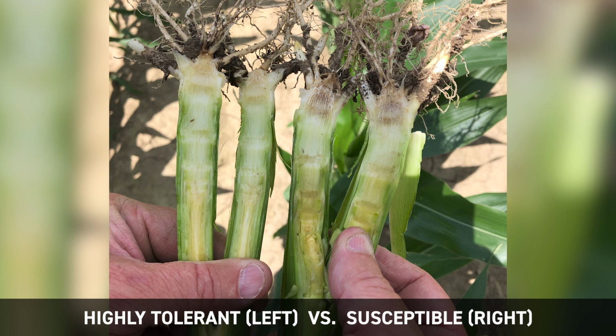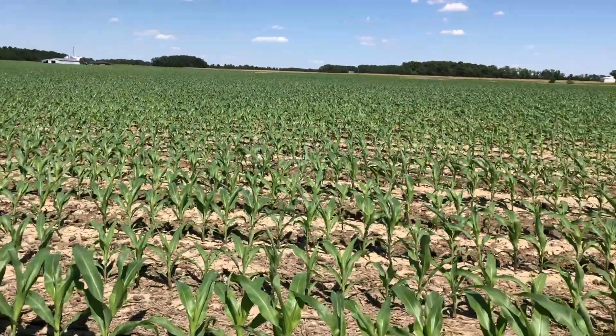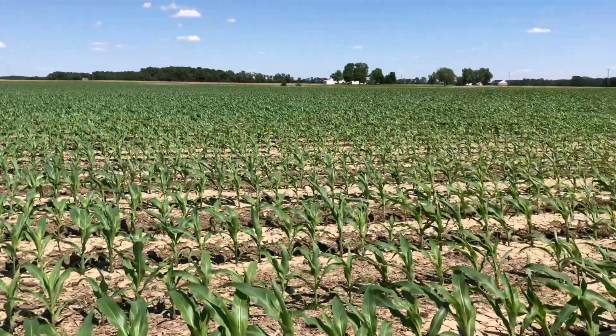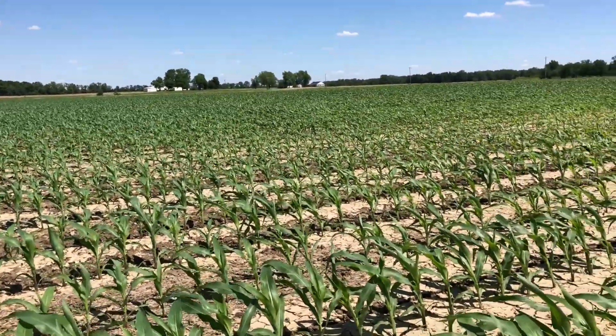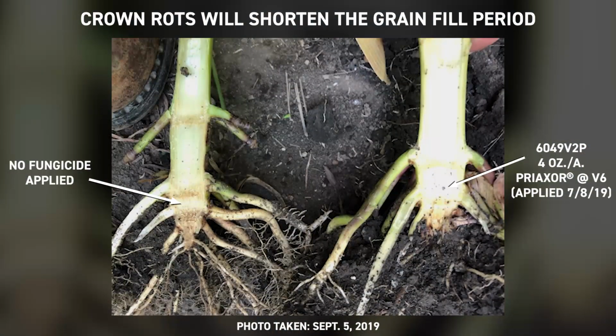So last year in PFR, we evaluated different fungicides. Rather than waiting until post-tassel, we looked at whether a fungicide could be applied in that V5 to V7 time frame and be effective at not eliminating crown rot, but minimizing the effects and not allowing this disease to fester. What we found is that products applied at full rates, combination fungicides with multiple modes of action, were highly effective at minimizing the effects of this crown infection and helping that plant stay alive during the grain fill process and keeping that stay green within the plant.